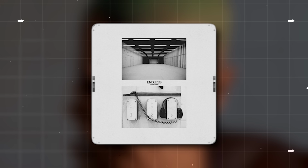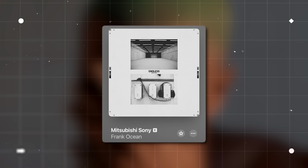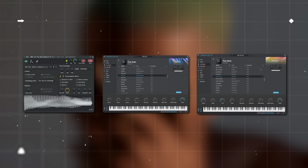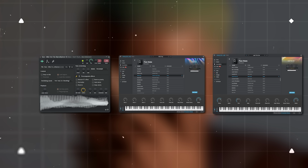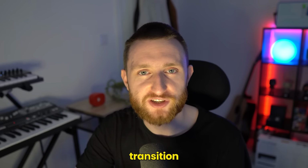Now, in a lot of the songs on Endless, Vegyn's instrumentals have a switch up. To emulate that melodically, I used the guitar, as well as a bass, distorted pad, and lead, all from my Ultimate Texture bundle, as well as some more vocals to help transition everything.